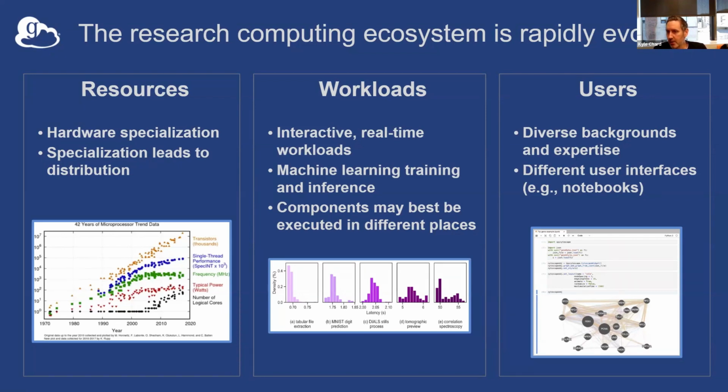And then the final thing we see is that users are changing. A decade or more ago, we had a lot of people running on HPC from the high energy physics domains, potentially the biology domains, materials. Now we're seeing much broader use of very diverse, specialized, high performance computing elements from a much broader user community. We've had archaeologists running network analyses. We've had people dealing with evolution of language, needing to train machine learning models. So we're seeing a very, very broad adoption of these types of resources.